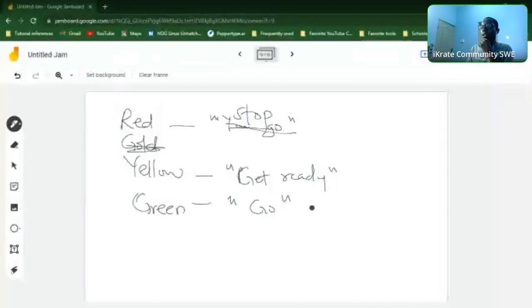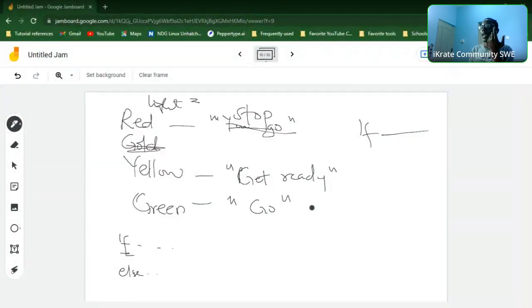Basically, we want to write a program that handles multiple conditions like that. What we've looked at already is if and else. If you are just working with this, you could have written an if statement for each of them to check the color. We ask the person what the light is right now, and maybe they tell us it's red. So we check if the color is red, then we say stop. Then we write another if statement: if the color is yellow, we say get ready. If the color is green, we say go.